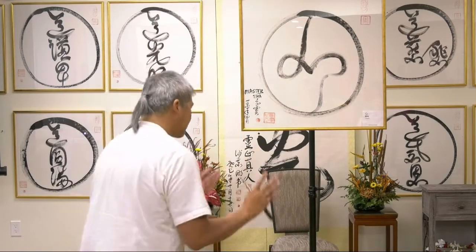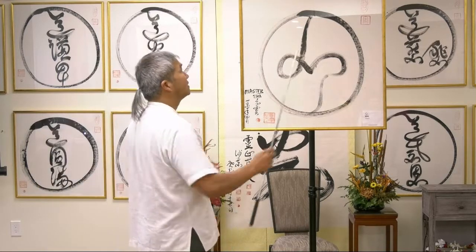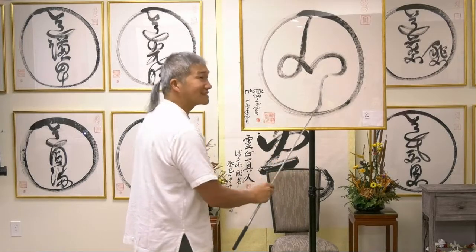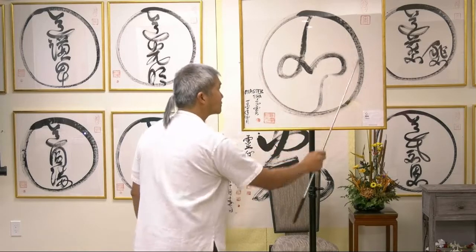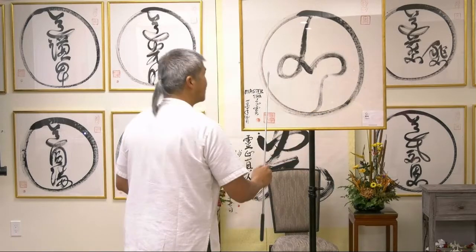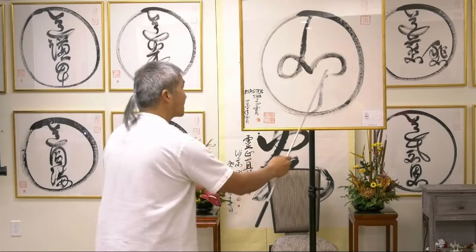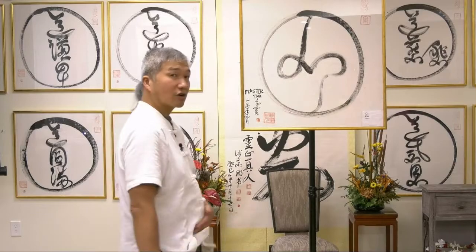Rotation. One circle, two circles, three circles. What happens in the heart? One loop to the left, one loop to the right, then down, around, around — two, three. And then you're using your core while your hand is just tagging along. But the idea is the core. The core is moving.